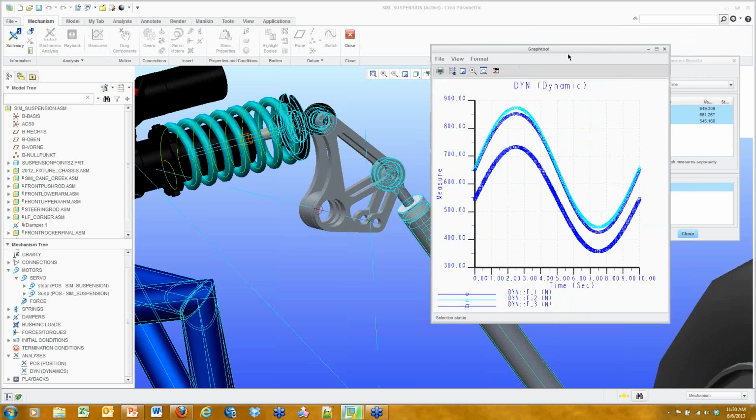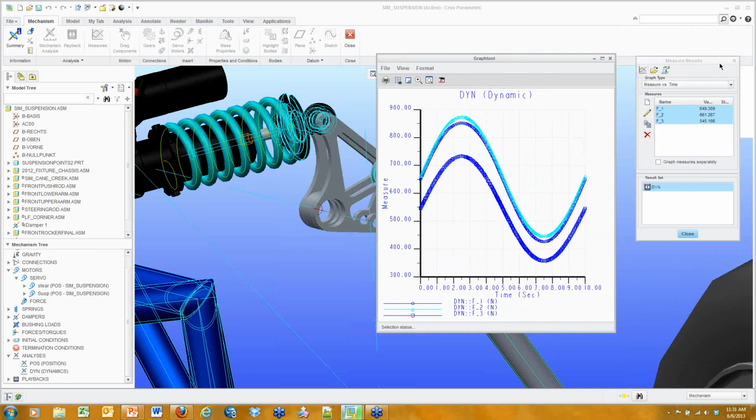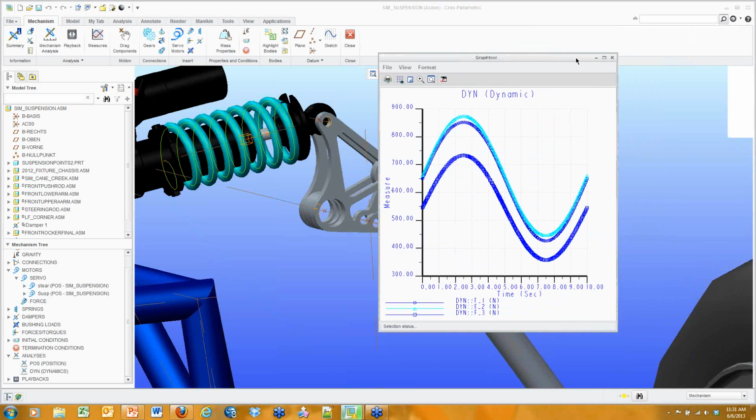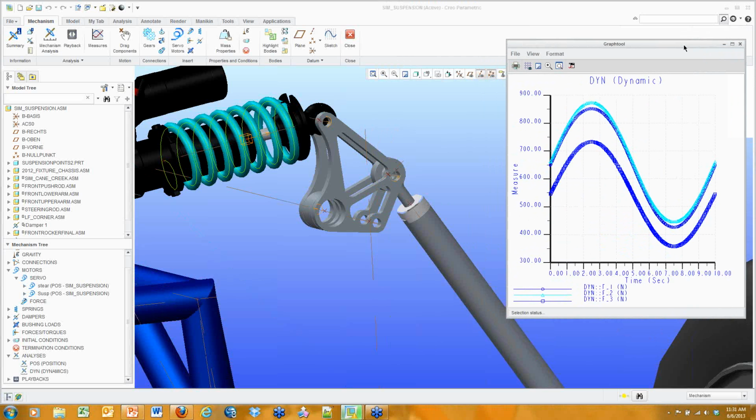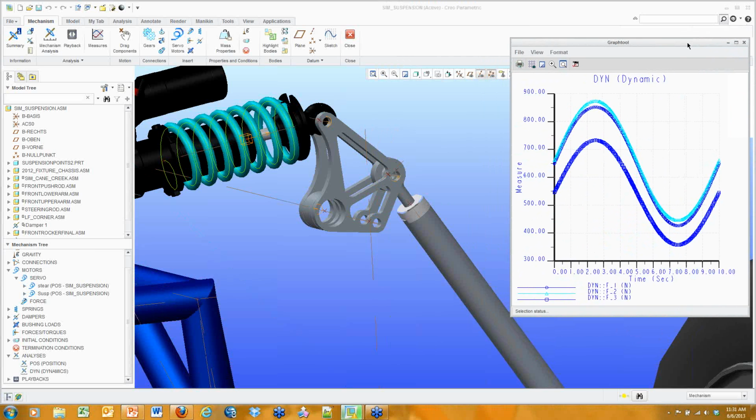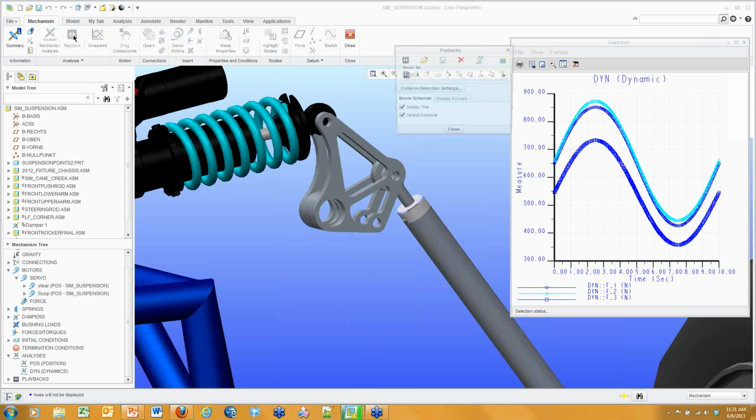Okay, the graph, by the way, in case you didn't see that, was here in the top left. So I can close this box. I do want to keep the graph tool open. And now what we're going to do is actually run through the playback, so we can see how this performs. And just to kind of tidy up the graphics, I'm going to get rid of those datums.